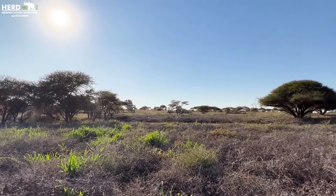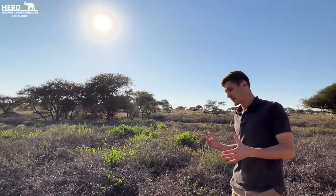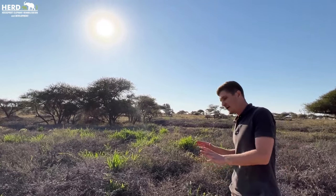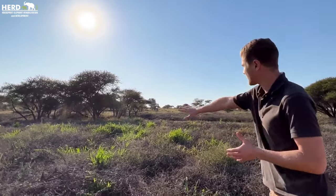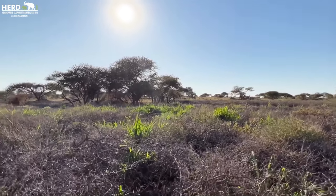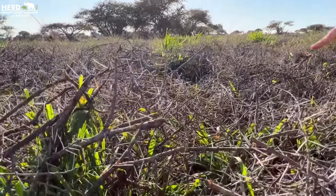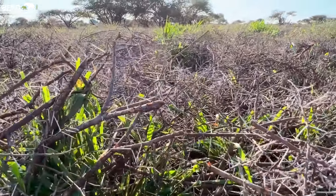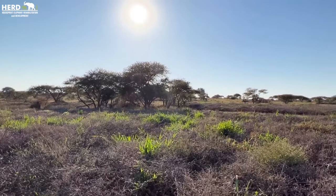Yes, thank you, Adine. So what we did with the brush packing, the whole purpose of it is to accelerate a natural restoration process. So we pack it quite dense. One of the big reasons is to give the grass saplings an opportunity to grow. As you can see, they're quite far. The ones closest to us, you'll see that there's still a little bit of grazing there. It's because the animals can reach it. So it's sort of accelerating the process now.